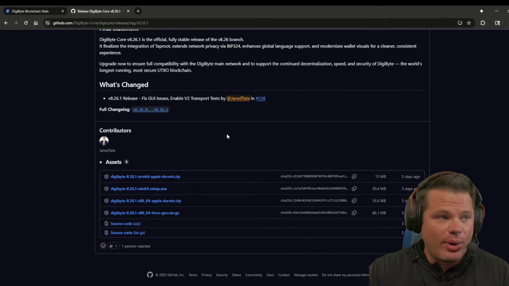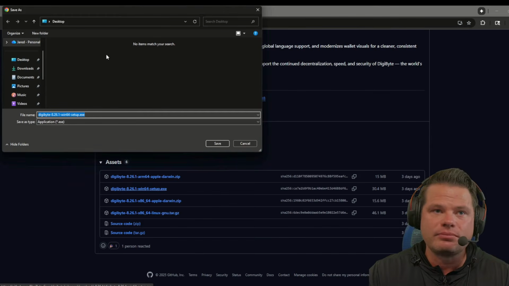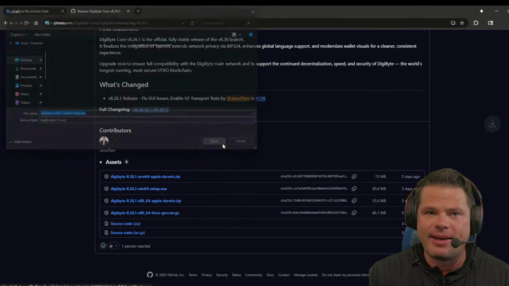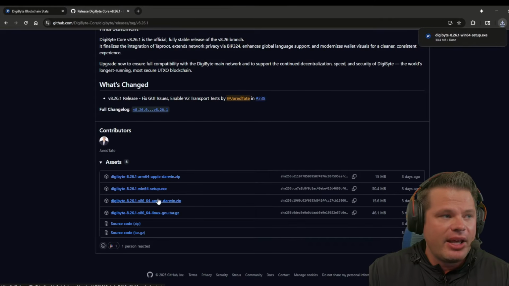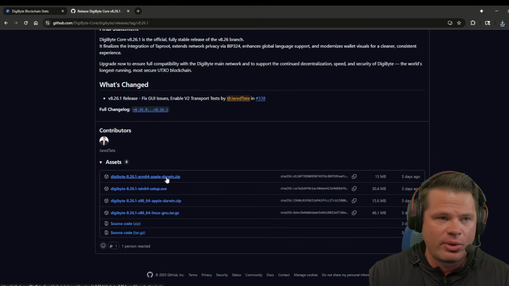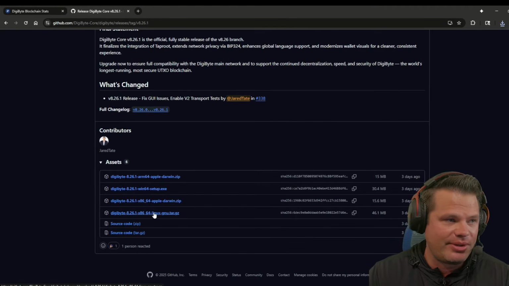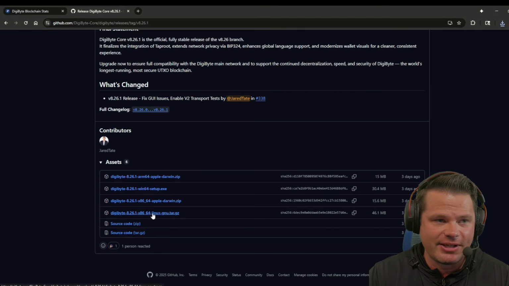So now what you need to do is if you're on Windows, which we are, I'm just going to click this and I'm going to save that to the desktop and I'm going to click save and it's going to download. If you are on the new Apple Mac with the Apple Silicon processor, an M1, an M2, or M3, you want the ARM64. And if you're on the old Intel Mac, you want the x86. And then if you're on Linux, you probably know how to do this and you don't need to watch this video. But if you do, this is the x86 Intel build.